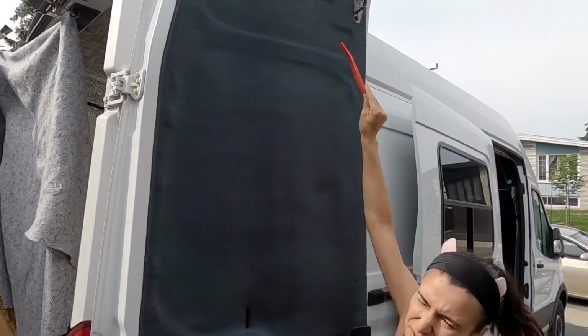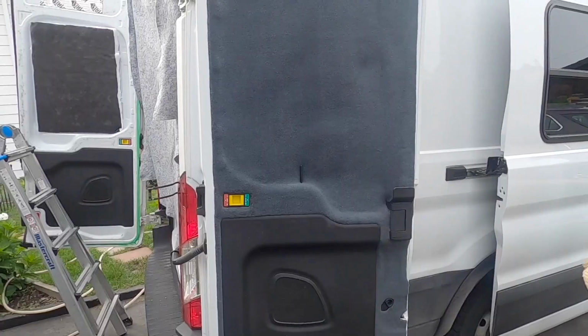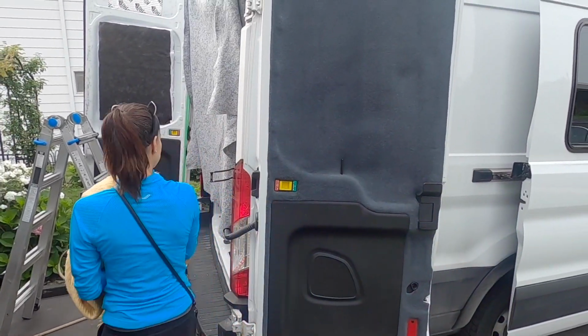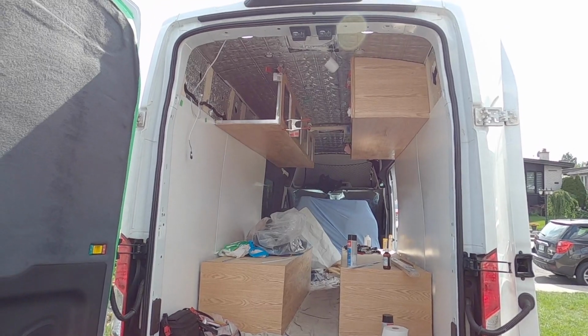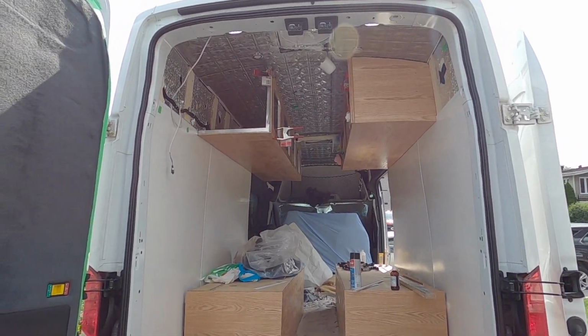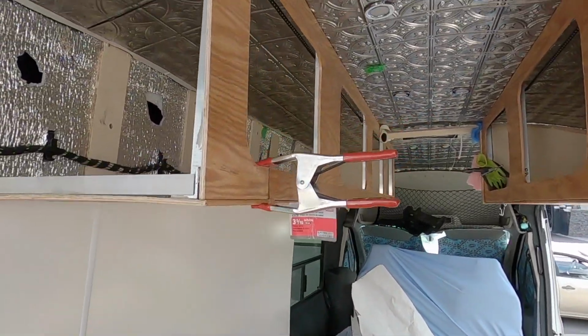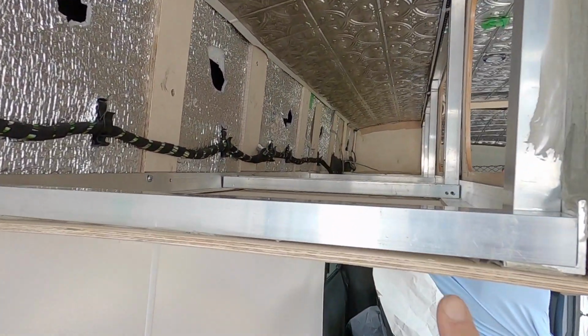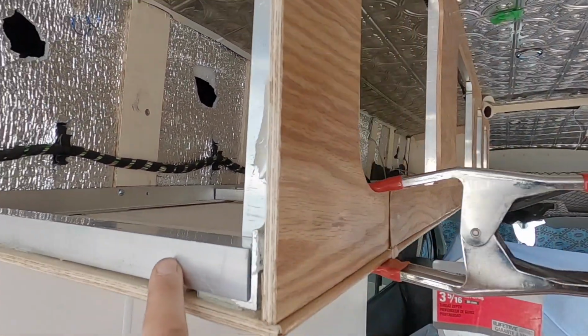In the last video, we used easy stretch automotive carpet to cover the back doors and provide a thermal bridge to prevent condensation. In this video, we close up the upper and lower cabinets. The cabinets are what took the longest to complete, mainly because we'd never tackled this kind of project before. Stay tuned to see how we finish them up.